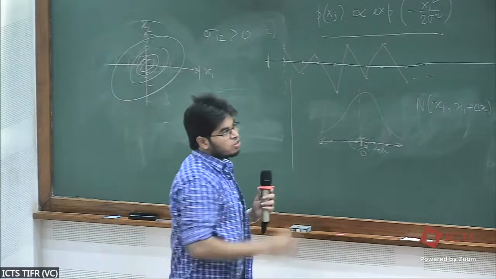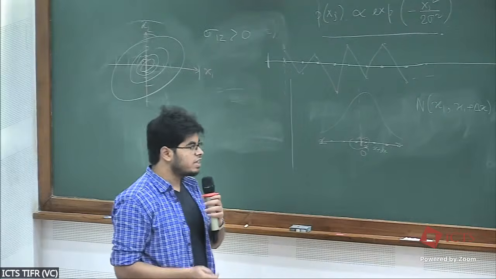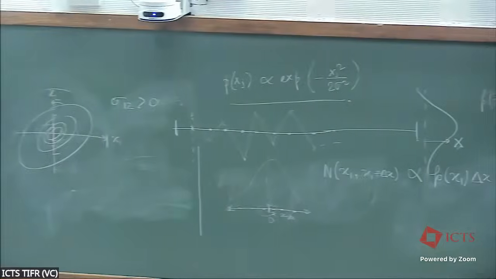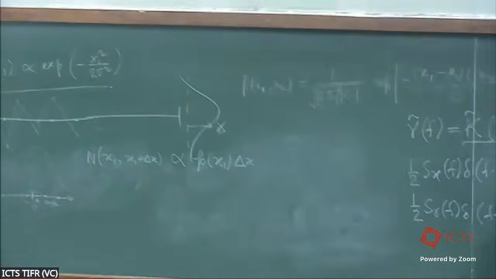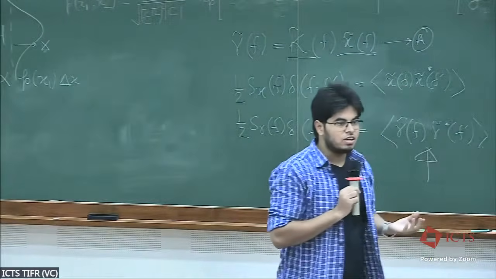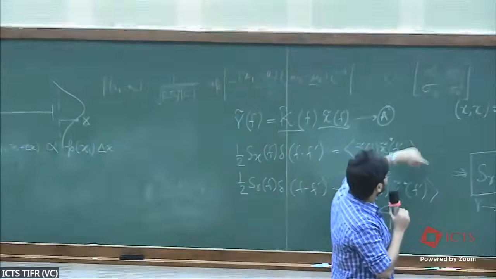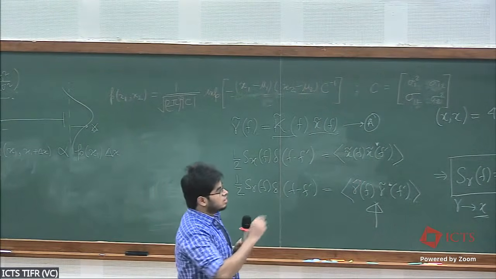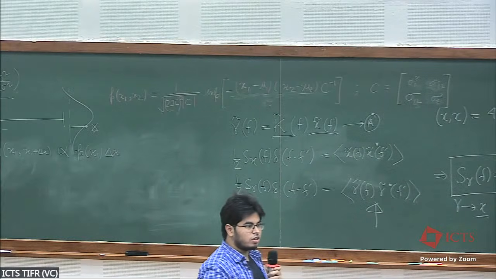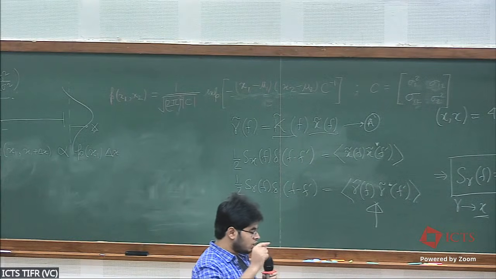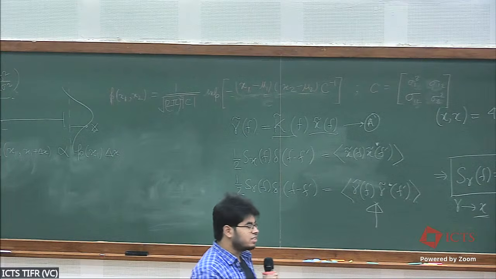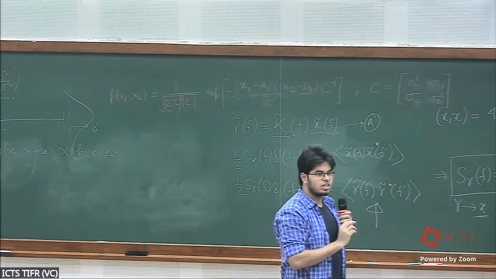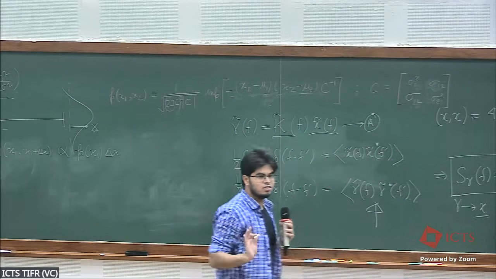So this colored noise case represents a case where these off-diagonal terms are no longer 0. There is some correlation. White noise means that sigma 1, 2 is 0. There is no correlation. This representation that he has been talking about in terms of the noise power spectral density is just a frequency domain representation of this correlation. That's all. Okay, so that's it.